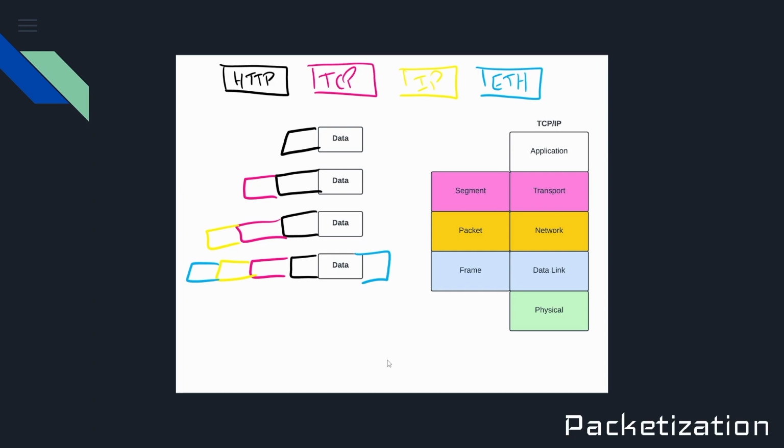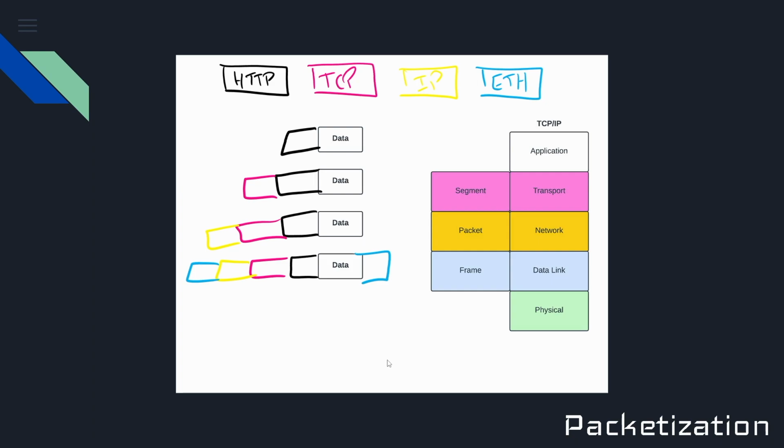So let's take a look at encapsulation. Encapsulation is a process of putting headers and sometimes trailers around data. So as we go down the TCP/IP network model, each layer is going to add its own header to the data supplied by the layer above it. And in the case of a data link protocol, a trailer will be added as well. So if we take a look at the example we've been working on with our client and our server, we have an application that the data was encapsulated within an HTTP header.